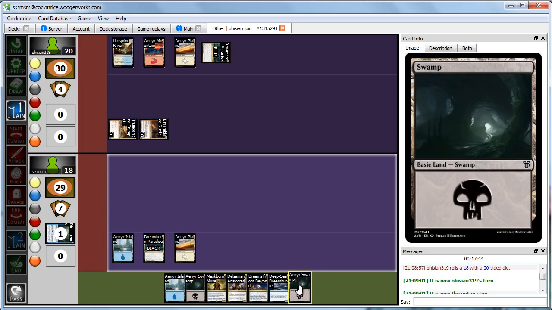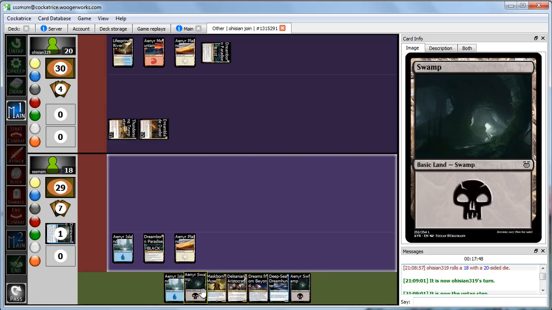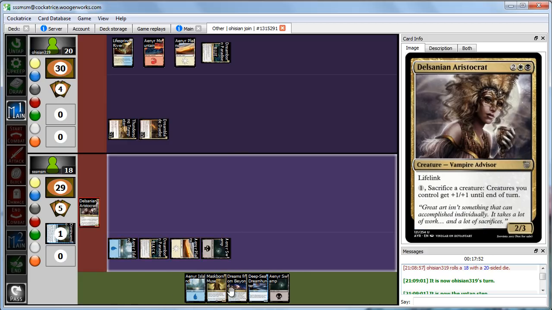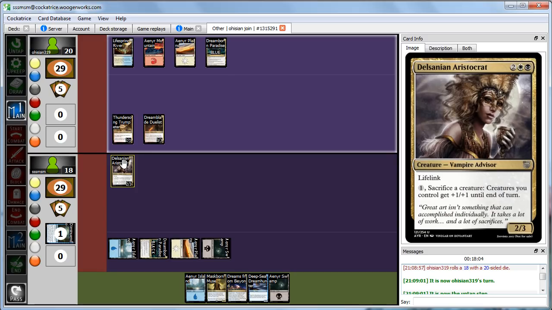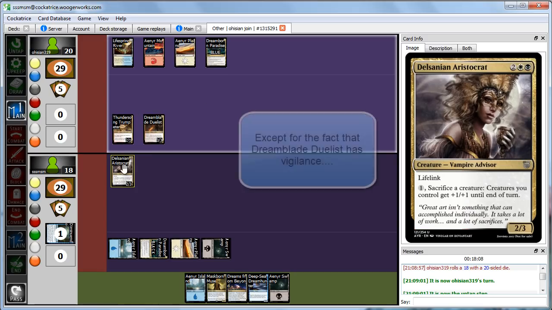Alright, so we have a land. Yep, I guess we'll go ahead and play this, and we'll just do what we can, and we will cast our Delzinian Aristocrat, 2/3 lifelink. Alright, and pass turn. Okay, that's nasty. Yeah, well, not when you have this guy that can prevent me from blocking. But the good news is if you prevent me from blocking, then you can't prevent me from attacking, so if you don't have a follow-up, then I might be able to attack.